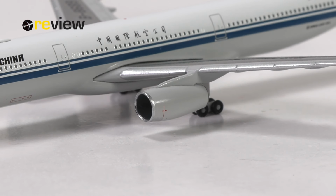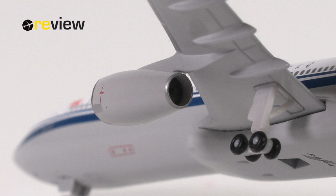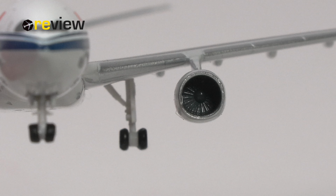If we then take a look at the engines or engine nacelles, we can see they have been kept in the same grey color as the belly of the aircraft. We have the silver leading edge printed on, as well as some safety markings. But in terms of printed detailing, that's about it what we are getting from Herpa Wings. The physical detailing of the engines, I think, is pretty nice overall from Herpa Wings, especially here from the front, where we very nicely can see the engine fan blades.